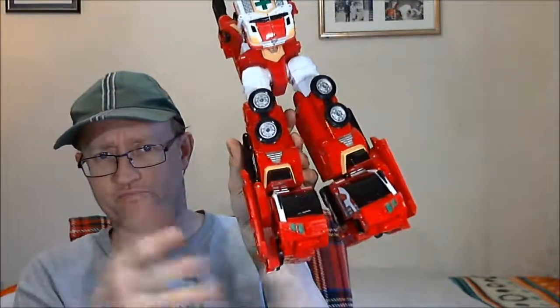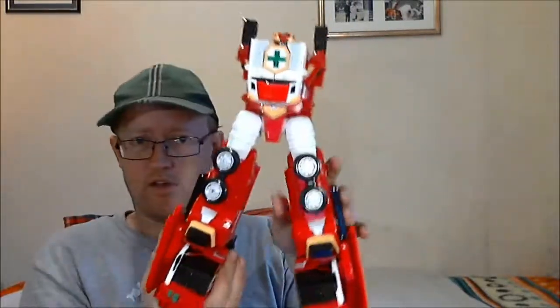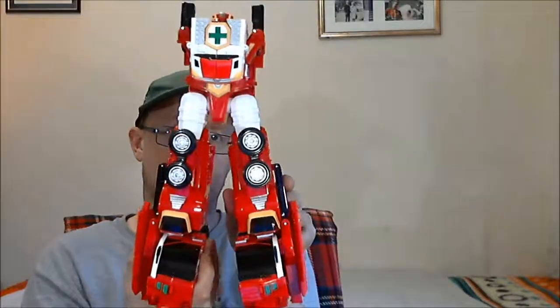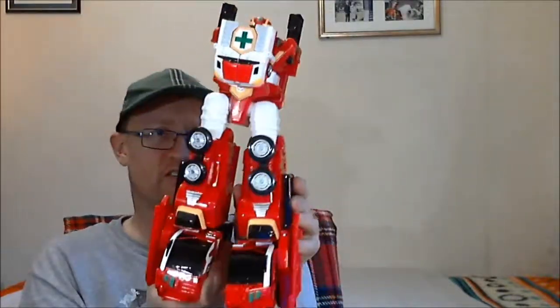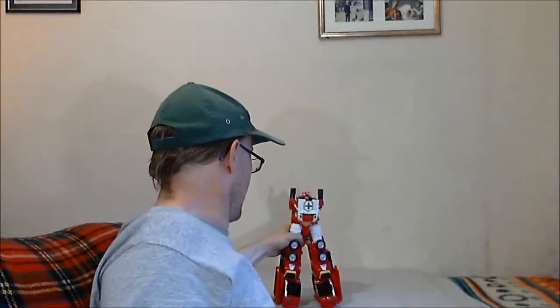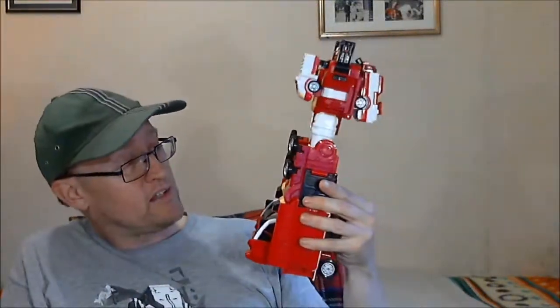The feet are just big chunks. There's no tilt or swivel or rocker on the ankles, which is a shame. But then again, with the ratchets you can get a fairly shallow A stance or a wider A stance, and it will stand up fairly well. It's absolutely solid when you plant it. There's quite a lot of weight low down, so it's quite well ballasted at the bottom. But it's a decent pair of legs.